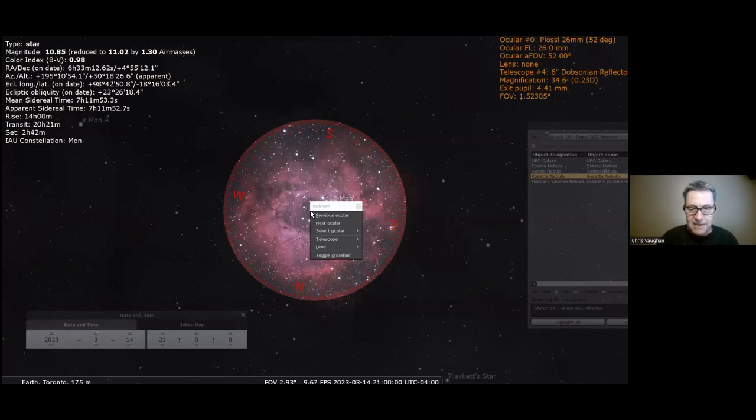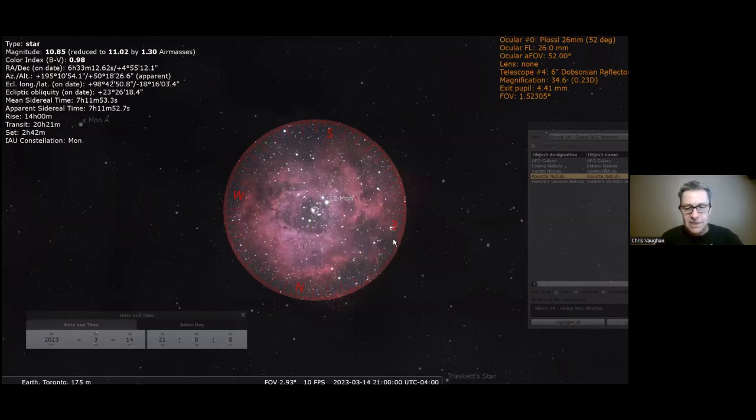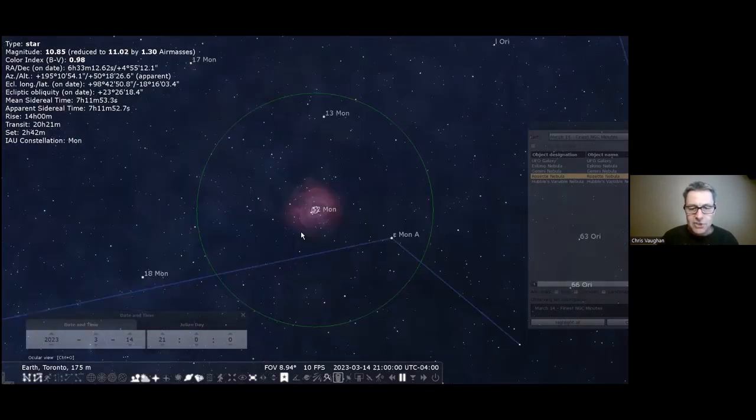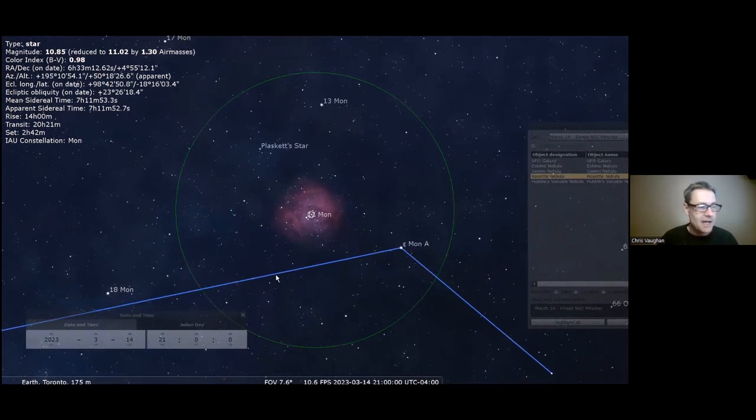So what I recommend is using the lowest power you've got to do that. Binoculars work great if you've got an eyepiece that's longer focal length than 26, and give you a wider field of view. That'll do a better job. But if you're stuck with the higher magnification, then all you really want to do is nudge your telescope around and explore the limits of it with whatever power you do have.